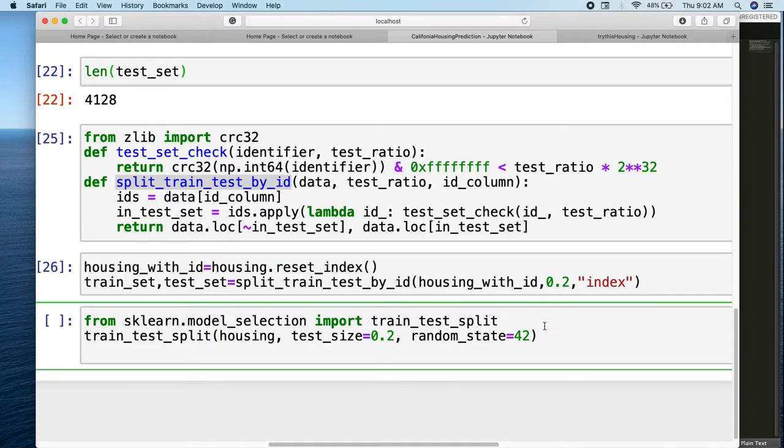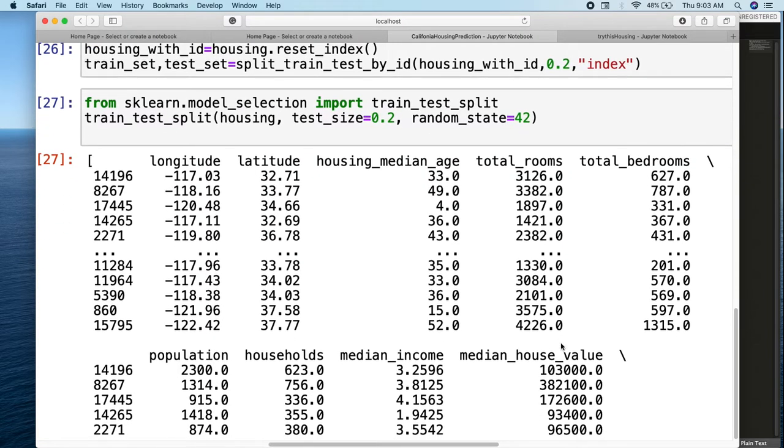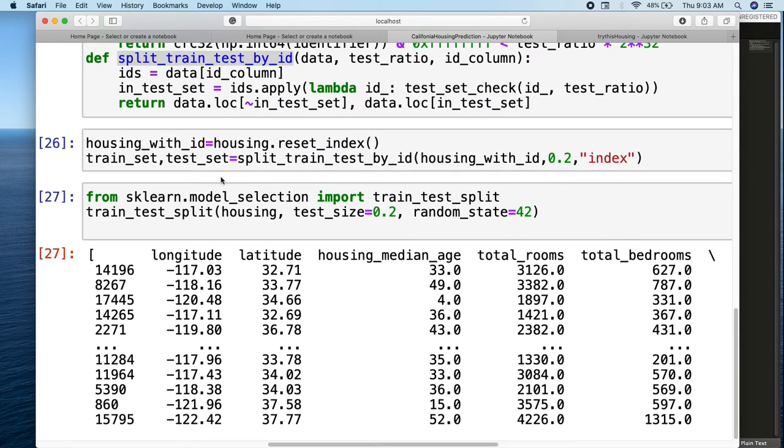Okay, so let's quickly run this to see. Right, so this has done the splitting for us using the train test split function. Sorry, I have missed out one thing because it's not supposed to print.